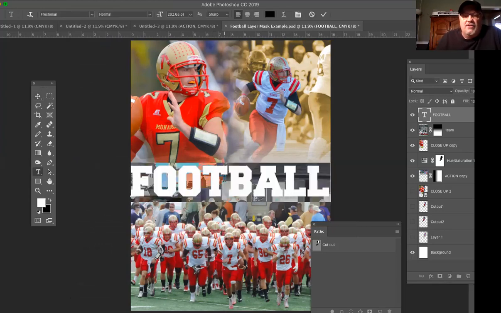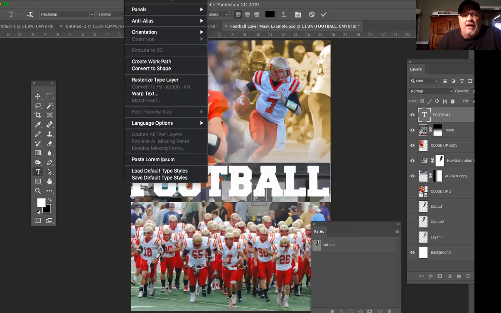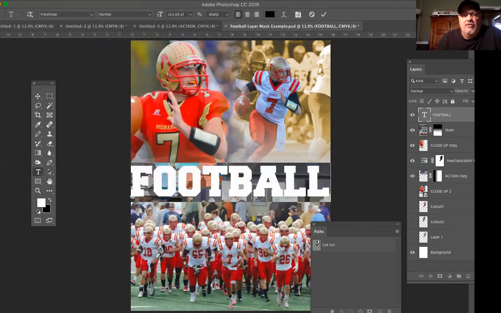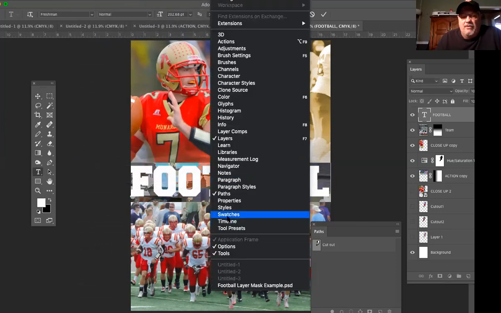If you wanted to change the type to a different typeface, you just highlight it, go to type up top, and go to window and come down to character.